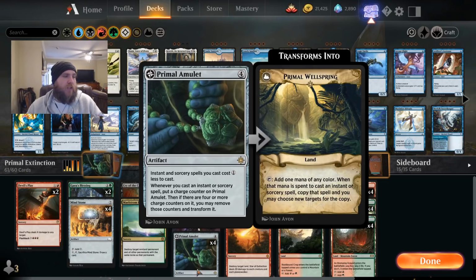It's going to make all of our instants and sorceries cost 1 less. Whenever we cast an instant or sorcery, this artifact is going to get a charge counter. If there are 4 or more charge counters on it, we get to flip it into a land called Primal Wellspring. Primal Wellspring is a land that taps for any color mana, and when that mana is spent to cast an instant or sorcery, we get to copy it.